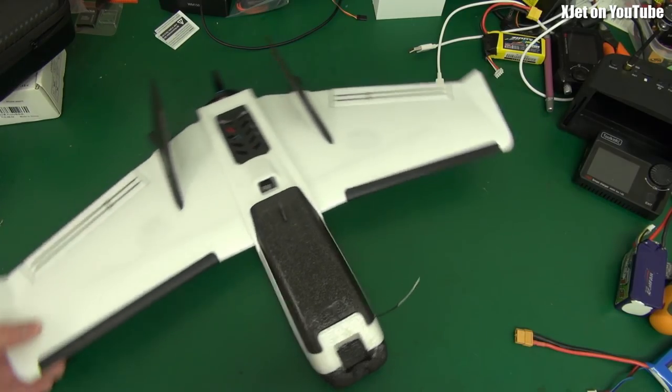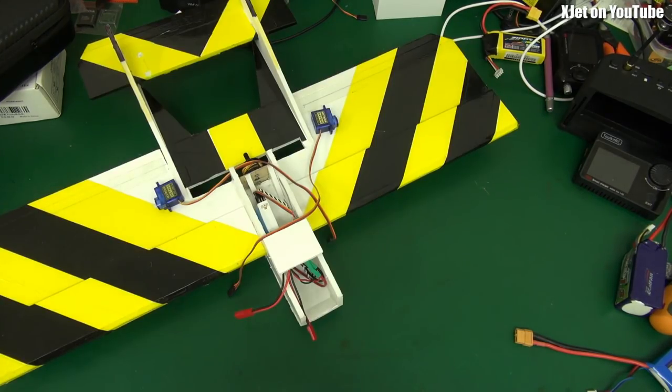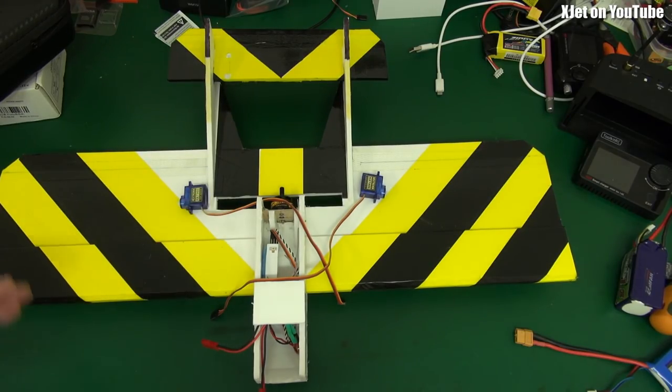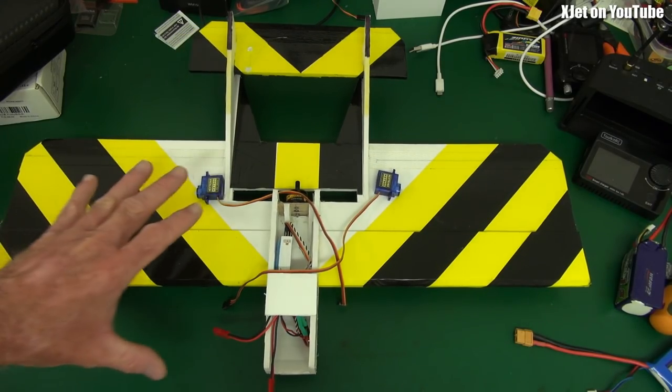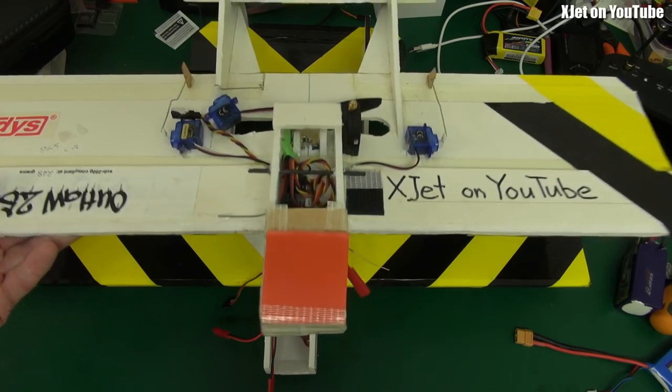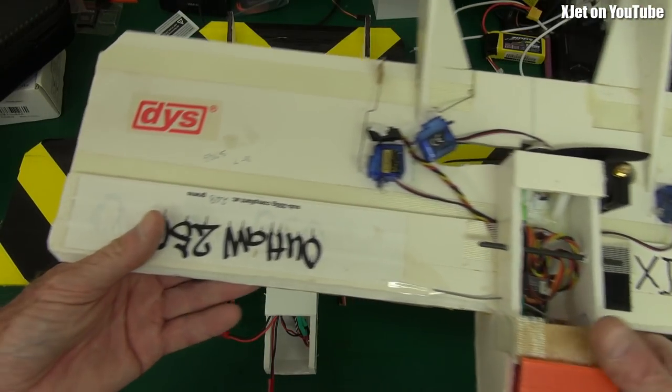So yeah, this is sub 250. Then of course, if you're a do-it-yourself kind of guy, you can build your own sub 250. This is the Outlaw 250. Don't hammer on me because I haven't published the build video. It's getting there, just give me a break. But this foam board sub 250, brilliant, so much fun, flies really well. The original prototype I've been sort of dismantling because it still flies, but it's getting a bit tattered and worn around the edges.